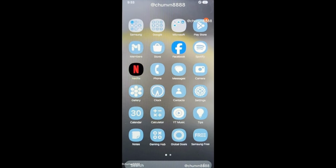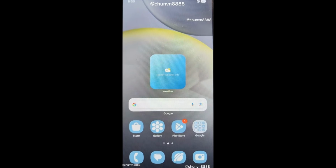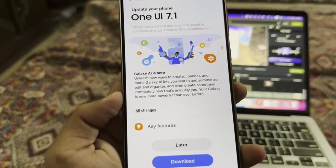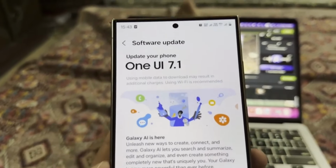According to their post, ongoing discussions about new features are causing the delay. Samsung is reportedly working to improve the stability of the revamped interface before rolling out the public beta. While this is good news in terms of getting a smoother experience, it also means more waiting for users.